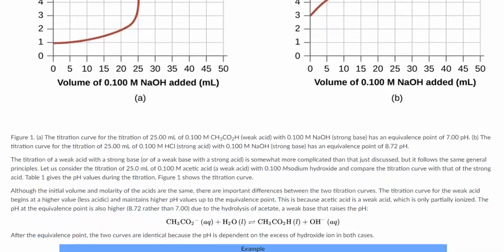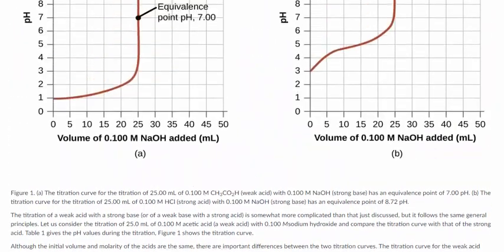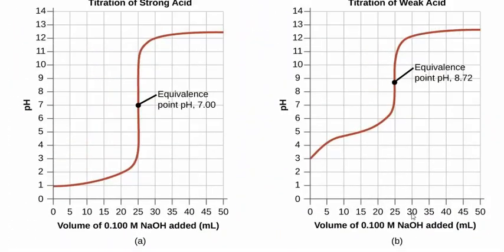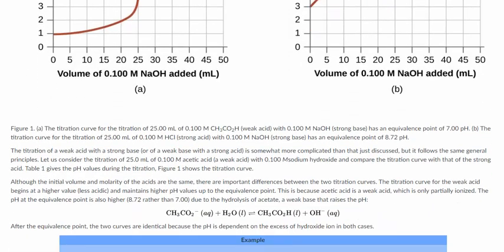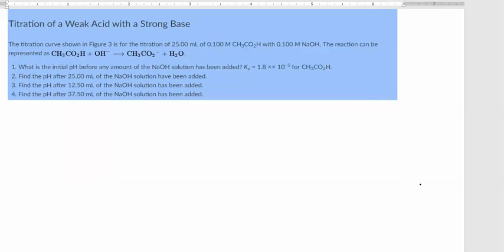Remember our rules from the previous topic or previous module with acids and bases, that when we neutralize a weak acid with a strong base, we end up with a slightly basic solution. And a weak base with a strong acid, we end up with a slightly acidic solution. Now the calculation for a weak acid with a strong base is a little bit more involved, but you still have the same methods. Now this particular question went a little bit out of order with 12.5, rather than stepping in order 0 to 12.5 to 25 to 37.5, they flipped these. And I'm not really sure why, but we're going to calculate it this way anyway.